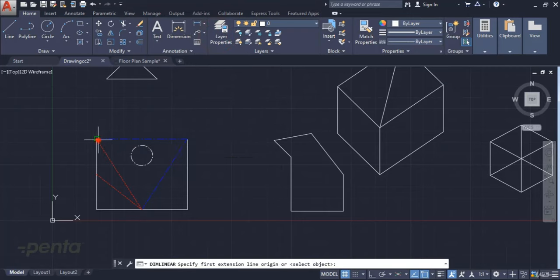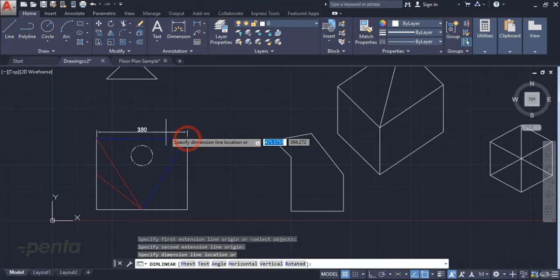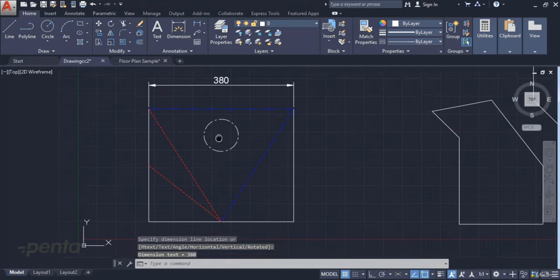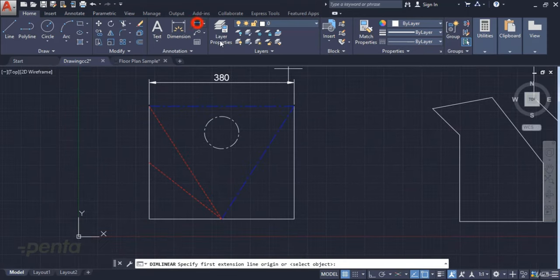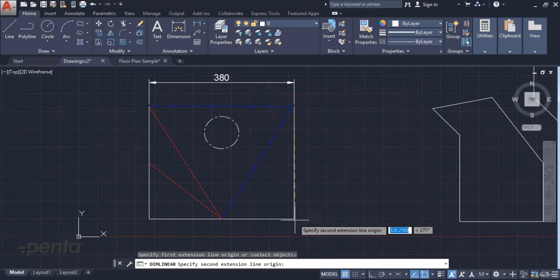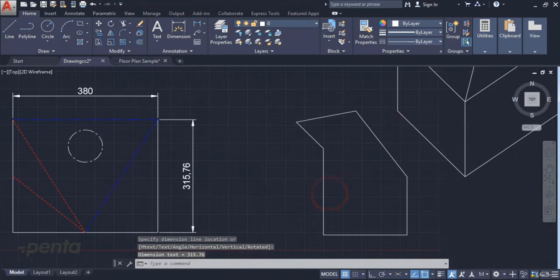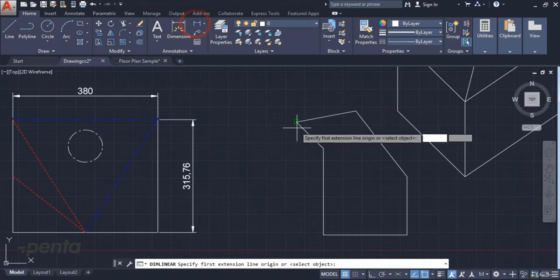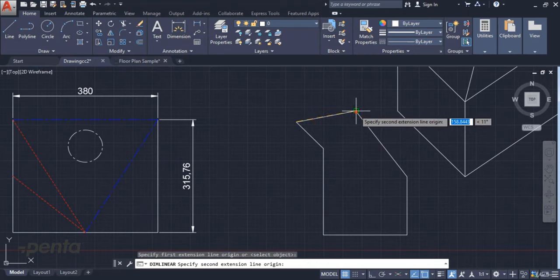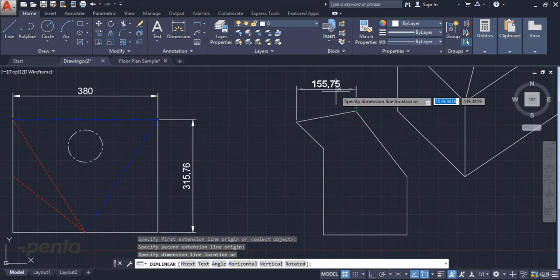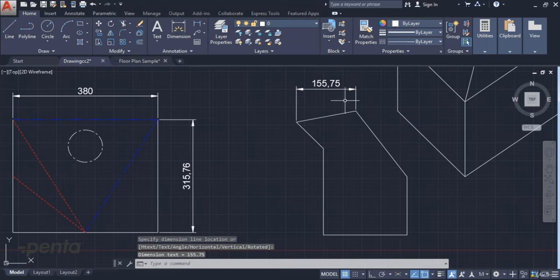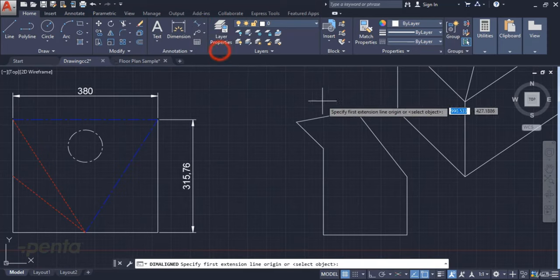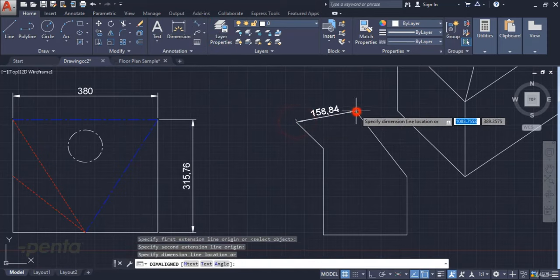In linear dimensioning, as in the name, we can set dimensions linearly. So we can dimension objects horizontally or vertically. We can't dimension an angular object here. For example, when I want to dimension this part, it will show me the horizontal dimension and not the real length. In order to do this, we use the aligned command to set a dimension so that we can learn the real length.